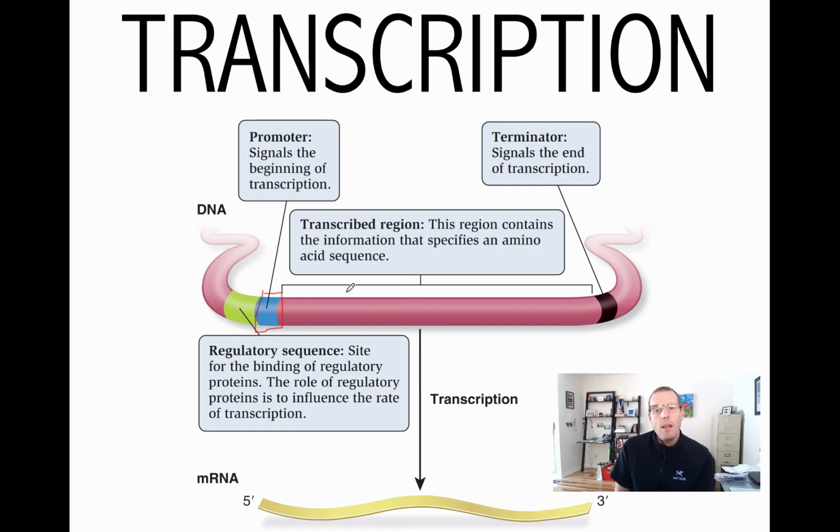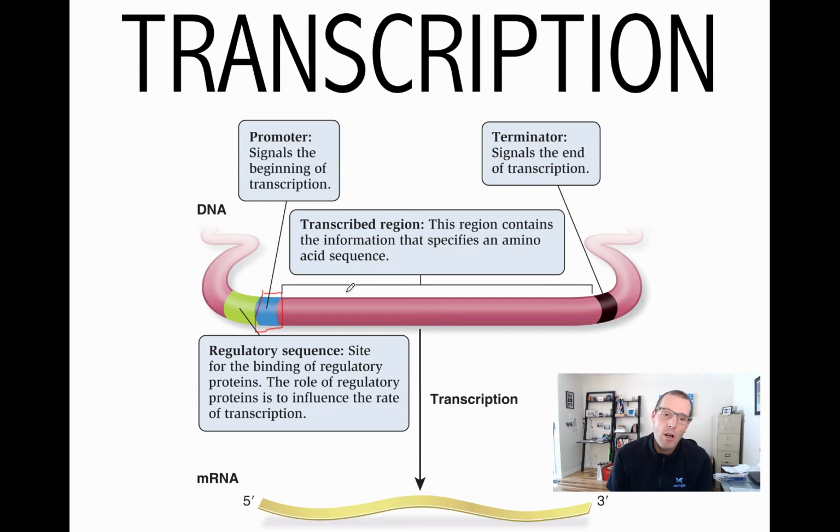So if there's a C in the gene, then the RNA polymerase will read that and say, okay, I need to put a G in my transcript, which is the molecule it will be making. And so the usual base pairing rules apply, except there is no thymine in RNA, as you know. And so instead of putting a thymine in, RNA polymerase will use a uracil. And so if there's an adenine in the sequence that's being read in the gene, then that will correspond to a uracil in the RNA.